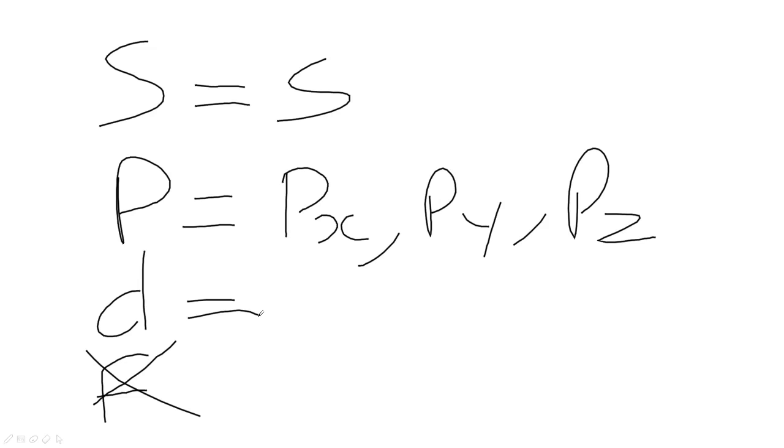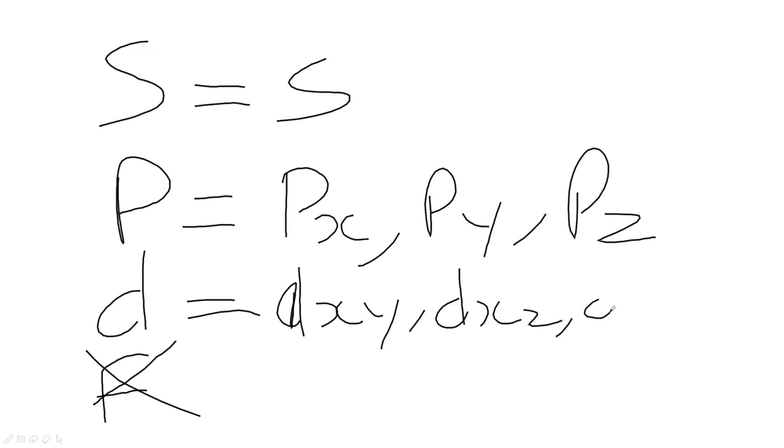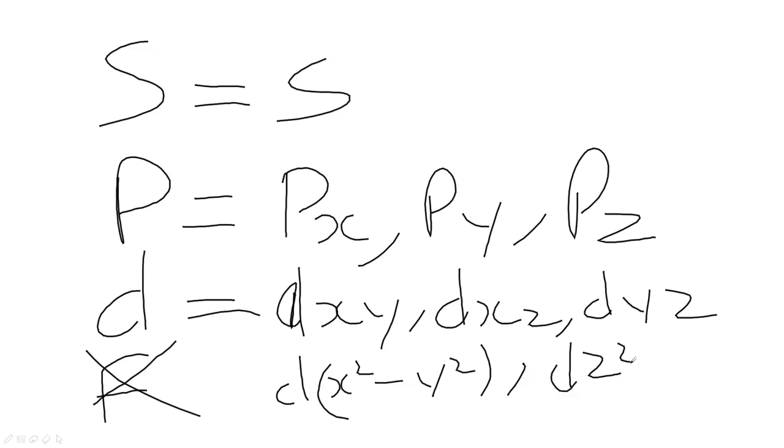Now, there are five types of d orbital. This is the only part I'm actually going to talk about the d orbital for, because we are dealing with carbon, and carbon doesn't deal with d orbital. Look at the electronic configuration of carbon. You won't see anything relating to d orbital. So now, there are five types of d orbital. There is the dxy orbital, the dxz orbital, the dyz orbital, the dx squared minus y squared orbital, and the dz squared orbital. Okay, I hope you got all of this.